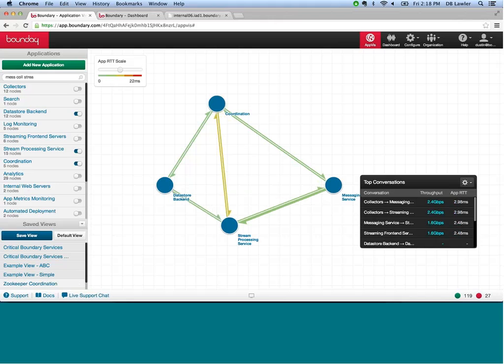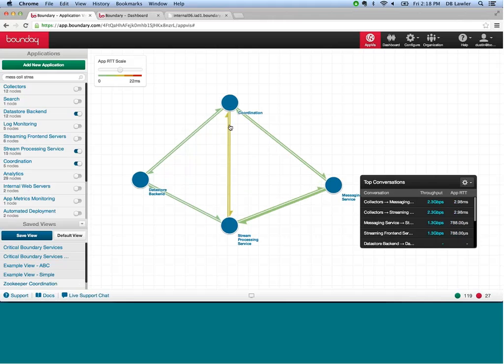Now, one of the other key things about this is, as I was saying, we're looking at latency going from tier to tier, and visually we can spot that based off of the colors that change from me changing my scale. The other thing that I can see visually is the volume of traffic moving from tier to tier.